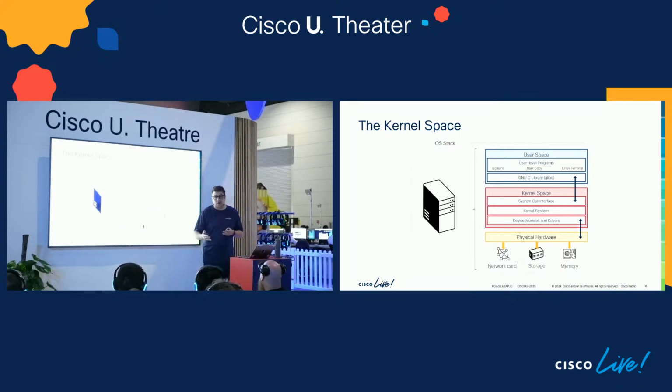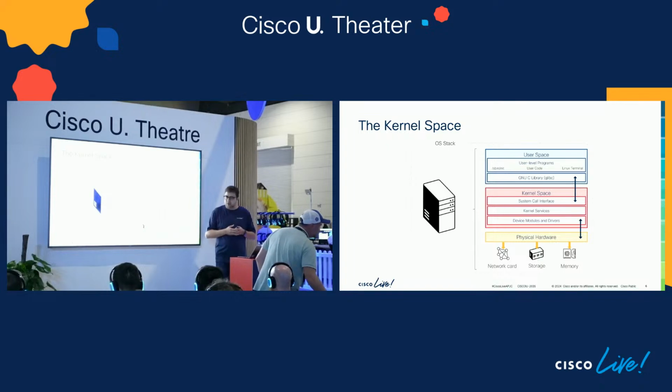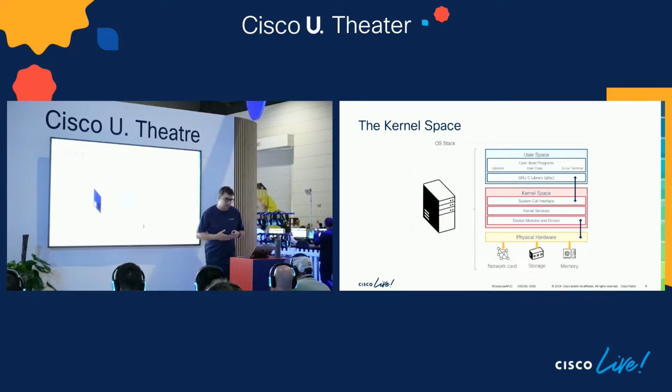So for the user space to communicate with the physical hardware can be really complex on a direct level. So many different vendors have so many different ways that they need to communicate to achieve the functionality that you're trying to go after. And that's where the kernel space comes in. It sits in between the user space and the physical hardware and allows you to have a normalized way for the user space and the applications running inside of it to communicate with the physical space.